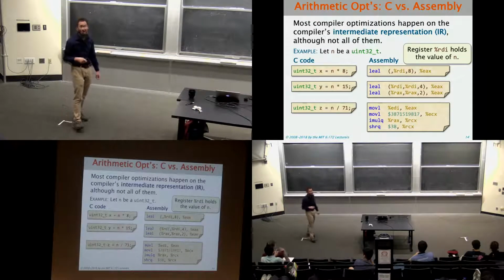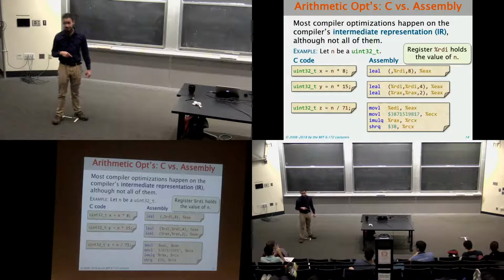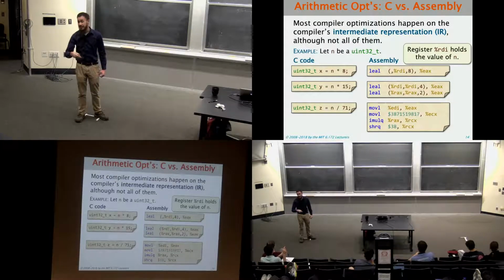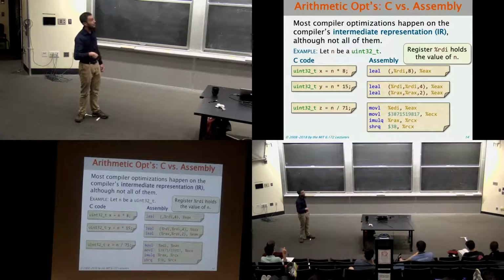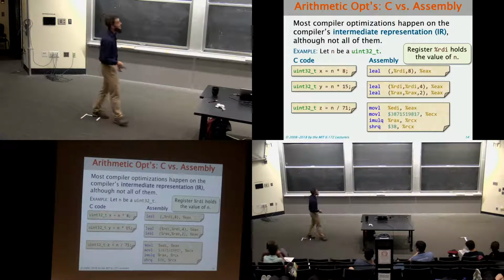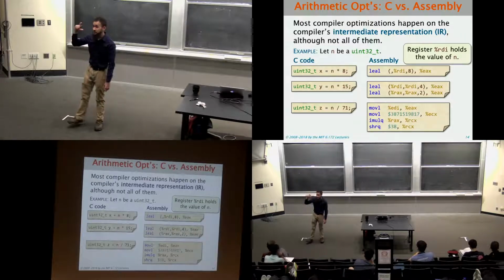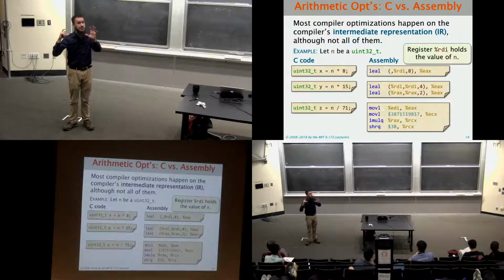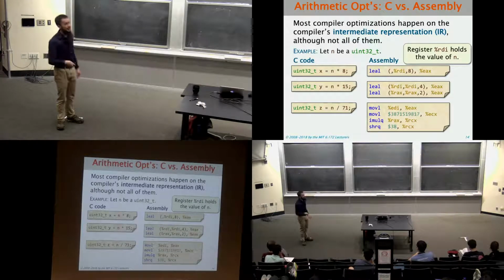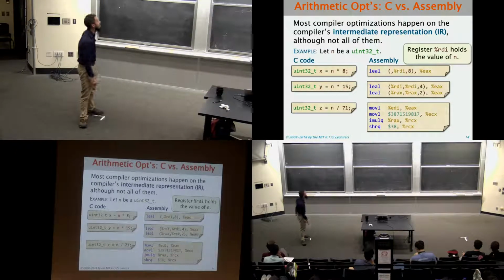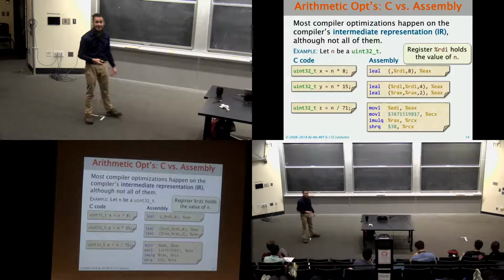Yeah? So what's before this first comma, that gets added to the product of the second. What's before the first comma, in this case nothing, gets added to the product of the second two arguments in those parens. You're exactly right. So this LEA takes the value 8, multiplies it by whatever's in register RDI, which holds the value n, and it stores the result into EAX. So perfect. It does a multiply by 8.